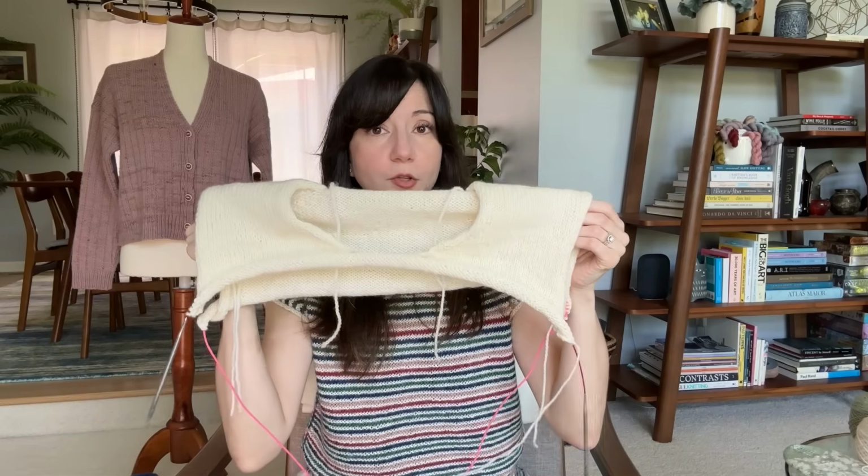And so I've done 2 chart options, one with the traditional chart where it's exactly 2 size, which means that the motif will be quite small and it'll just be running at the bottom of the sweater, which is what I'm doing for this one. And then the large motif, which is just taking that same motif and bringing it up 2 times scale. And that is the version that I finished recently.